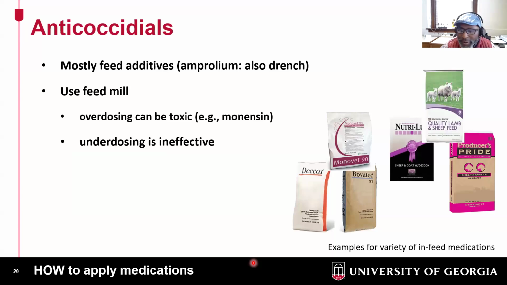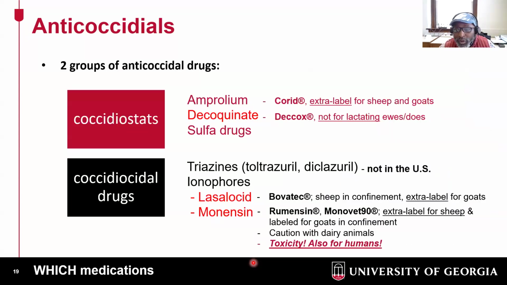Dr. Berry, sorry, there are questions that speak to the slide. The first one is, does lactating mean used for milking, or does that include nursing lambs? So decoquinate for lactating ewes, are you talking about milking animals or just animals that are nursing? Yes, so that is for the milking. Okay, milking. All right.